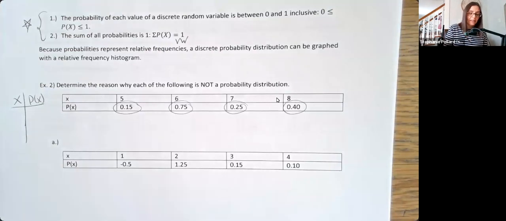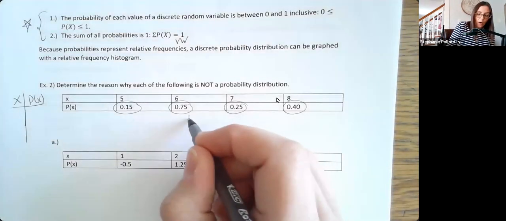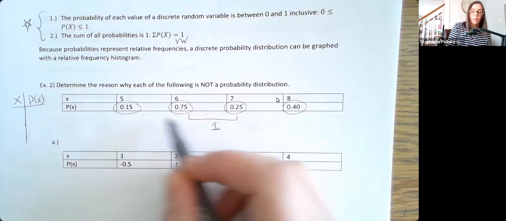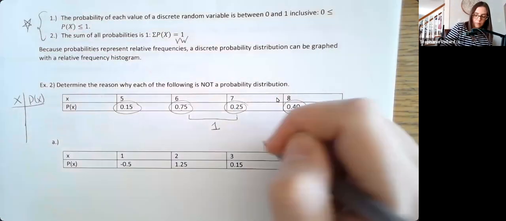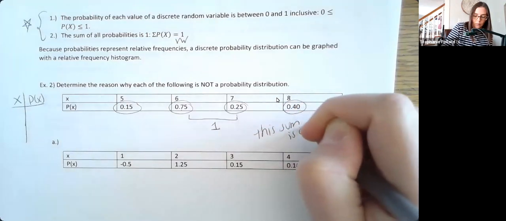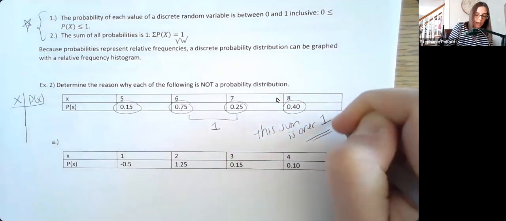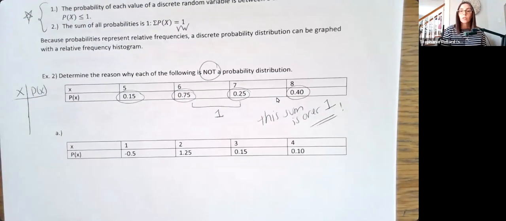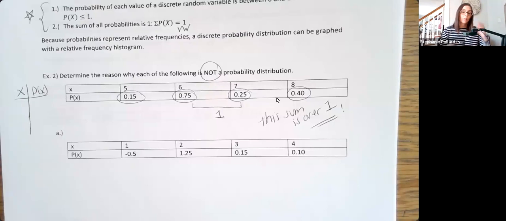But if I go to add these up, well, this is already 1 right here. 0.75 plus 0.25 is 1. So we're going to be way over 1. So that is why this example is not a probability distribution. So there's definitely some mistakes somewhere, or maybe this data should not be a probability distribution. So either you made mistakes or you're using the data in the wrong way.